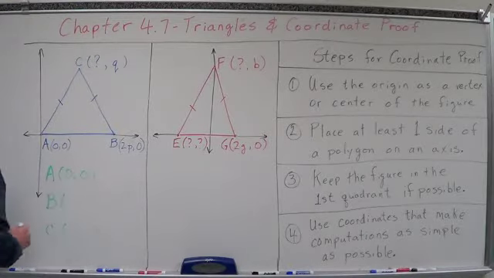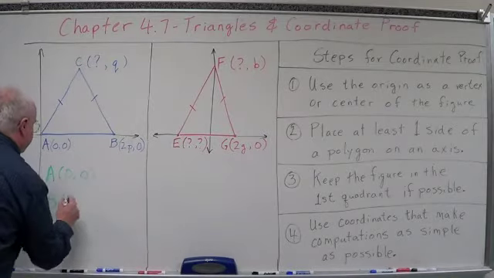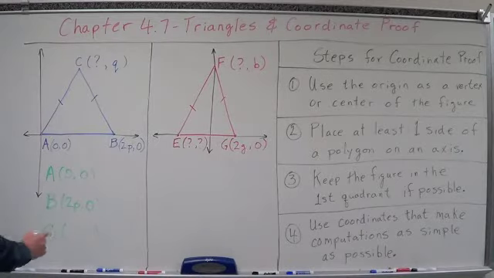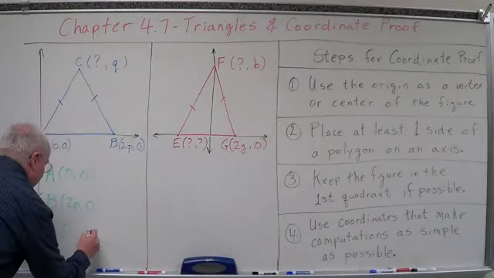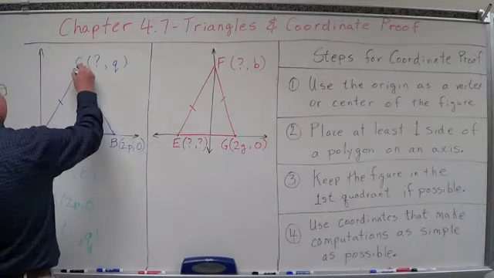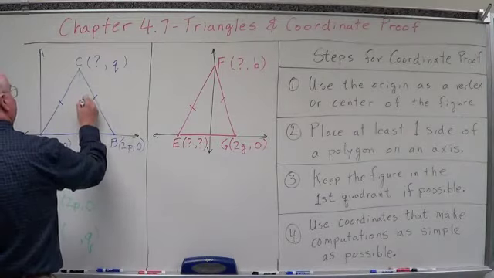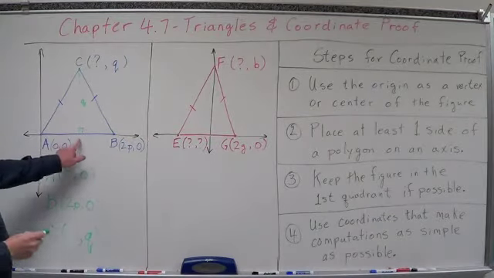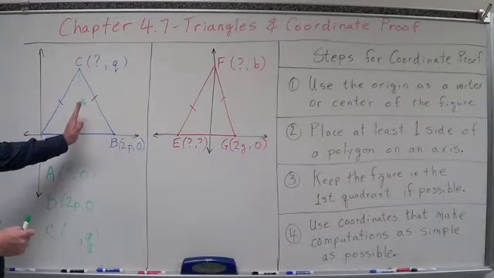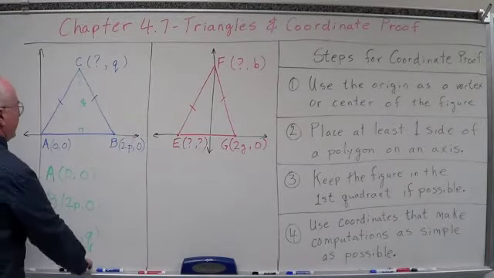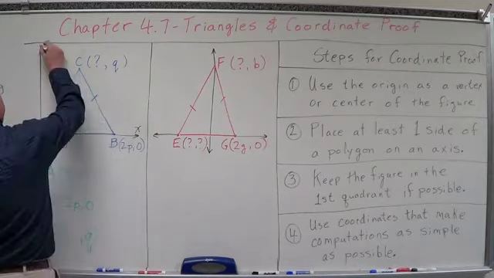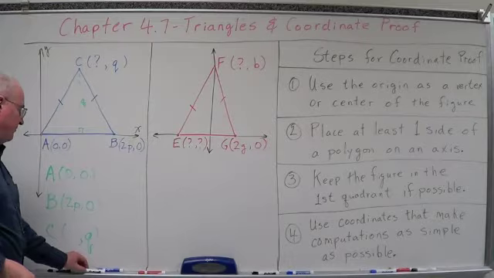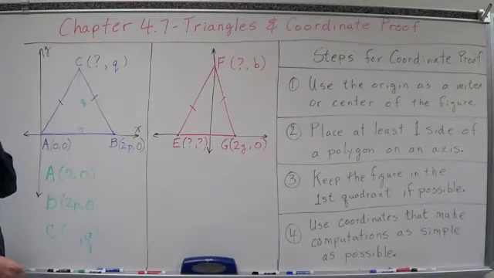Well, we're given A. They tell us it's 0, 0. We're also given B, 2p and 0. We're given a piece of C. We're given that the distance, this right here, is Q. So the vertical height from the x-axis to C parallel to the y-axis, let's put y on here so we know where we are. This is y. Parallel to the y-axis is Q. Now, what they're asking for is, what is the x value of C?